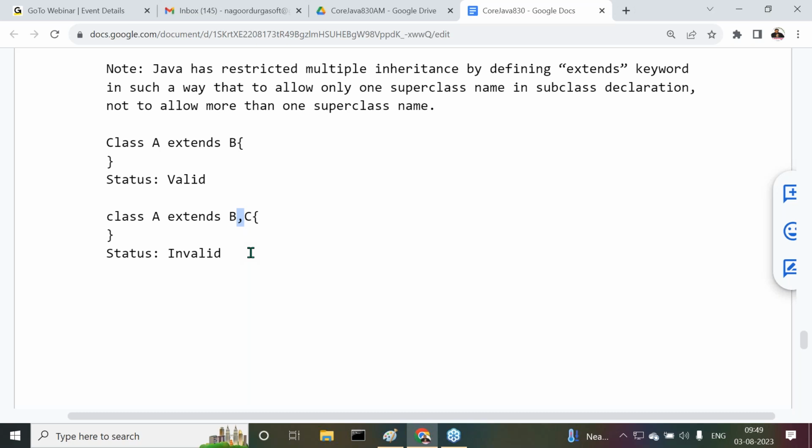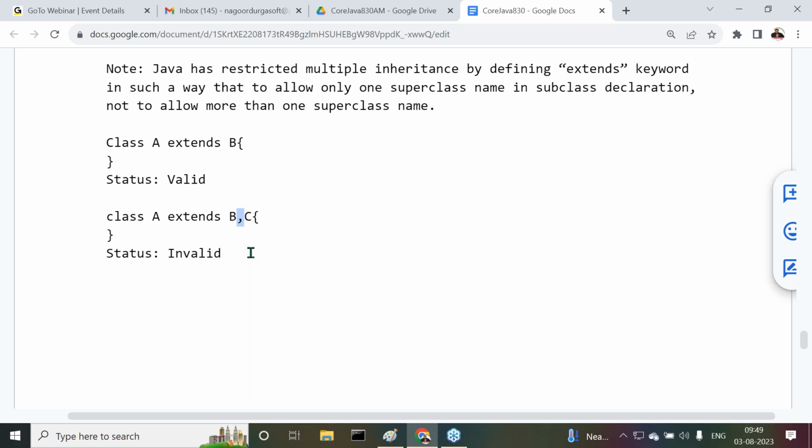All of you are getting clarity or not? So this is exactly the meaning of multiple inheritance. It is possible in the case of C++. It is possible in the case of Python. Forget about C++, nobody will ask questions on C++. But come to Python now. How is it allowed in the case of Python?